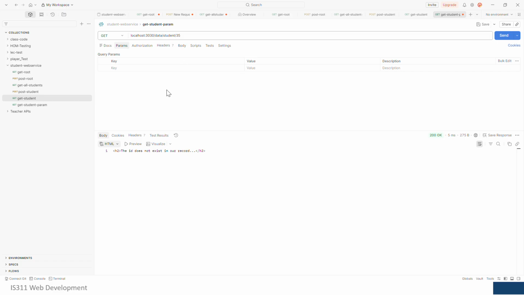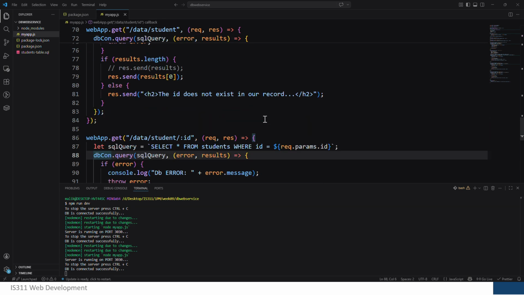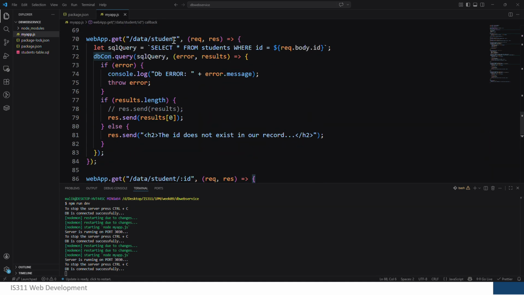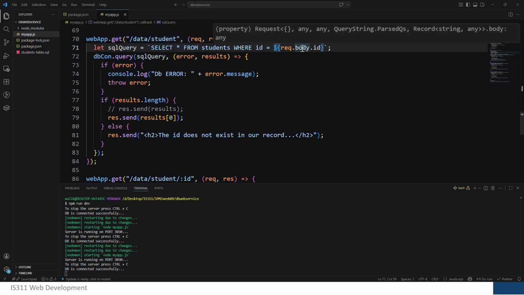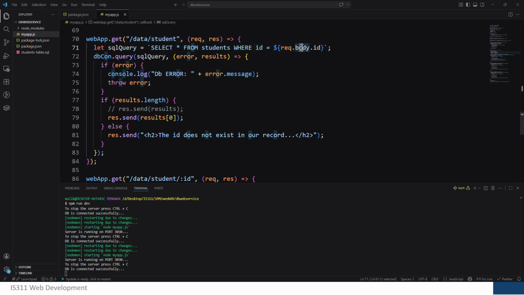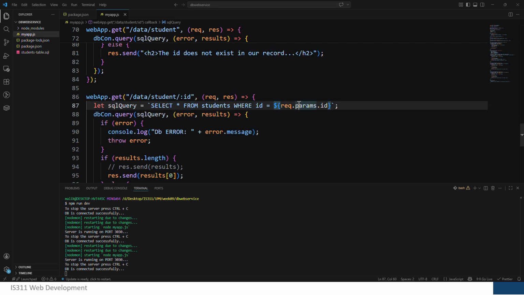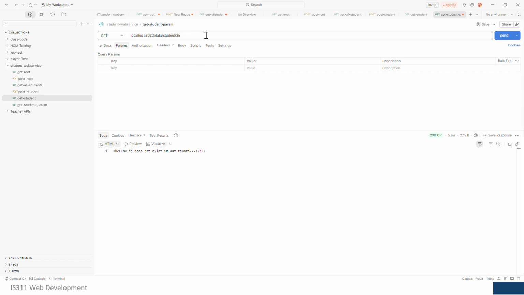So we have implemented two different types of get requests. In one request, the ID value comes as part of the body, and in the second request it comes in the URL. When I say URL, it means that this value is actually visible to users, and they know which specific value we are reading right now.